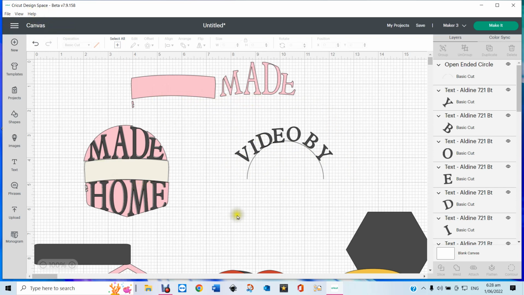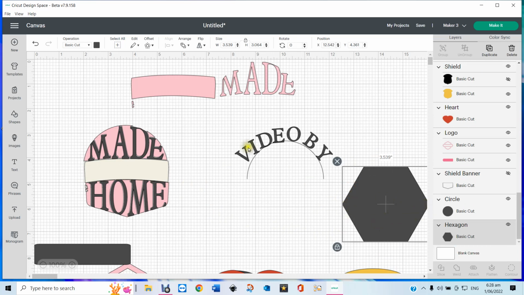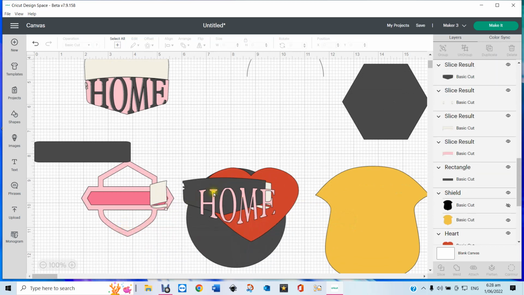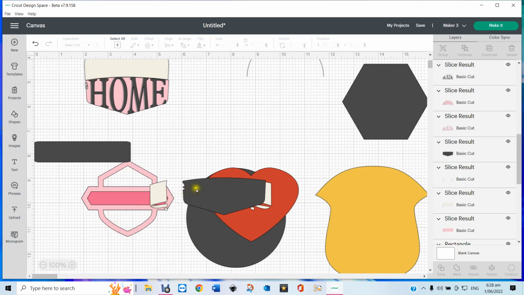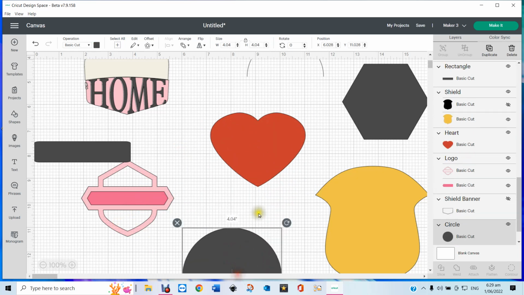You'll see that I'm on the canvas, and that's where we started. I started with a number of things already on here. I've used Aldine Text 721BT, which is in Cricut Access. I've used the open-ended circle, which is this one here. I made this one by putting a shield and a circle together, so you can make your own shapes, but you could equally do shapes like this and take out the middle bit here and make that shape so that it's got pointed ends on it and your things slope up and down here. But I've made this for you so you can have a look at that one. And there's a number of shields in there. There's other things. Just remember that if you've got all your bits and pieces on your canvas, sometimes it's easier to take out some of the debris that is there so that you can work with what you've got.